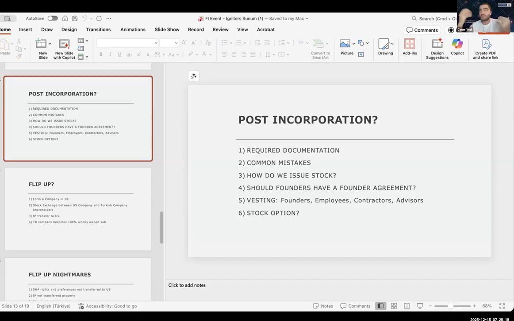You can form a company in most jurisdictions in a couple of days now. In Estonia, it's 5 minutes. This is really impressive, by the way. In Delaware, it can be an hour, let's say 24 hours. In Istanbul, we're a little bit slow, but let's say 3 to 5 days you can have a company, and the bank account you can have in 7, 10 days, if you are really ambitious.